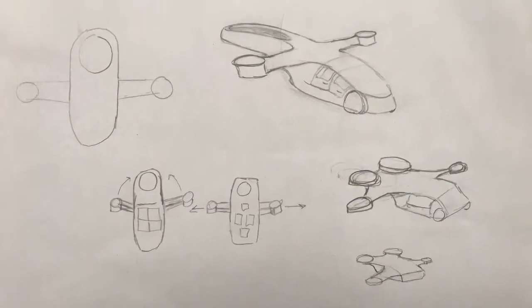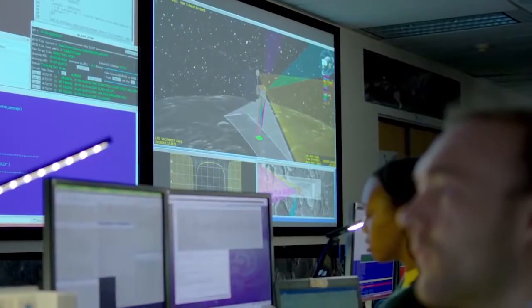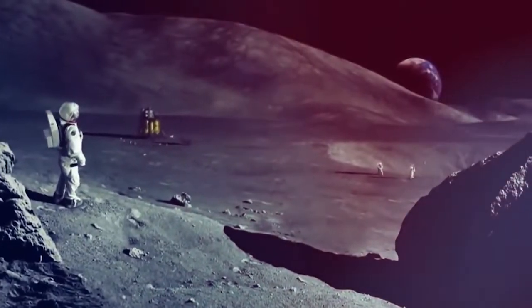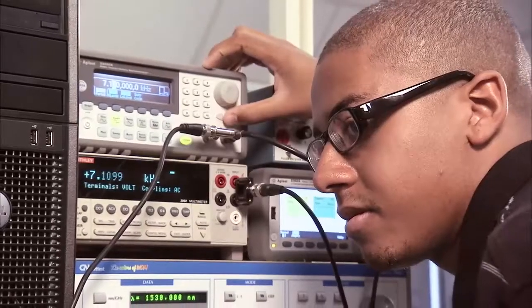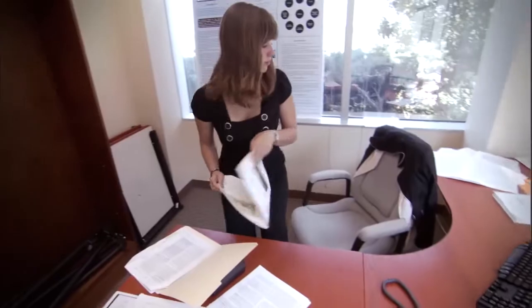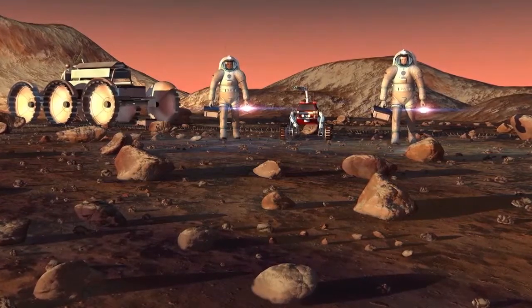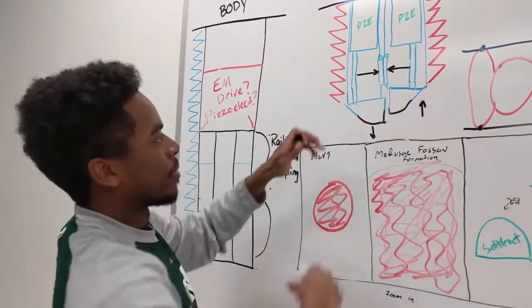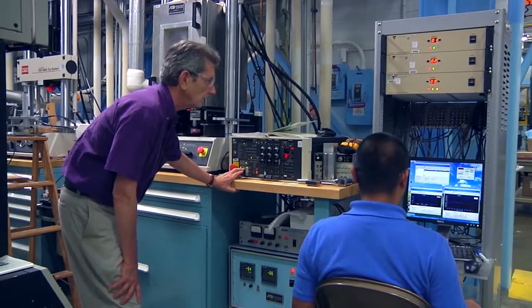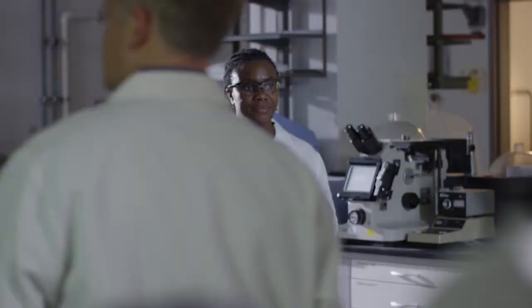NASA's 2020-2021 University Student Design Challenge gives teams of full-time junior and senior undergraduates the opportunity to work with NASA experts in creating solutions for real NASA challenges. Students on your team will naturally come from science, technology, engineering, and mathematics backgrounds. However, including individuals from economics, marketing, the arts, and other areas can strengthen your project concept and may result in a more successful design. Your team will compete against other college and university teams under the supervision of an on-campus faculty advisor, and experts from the NASA Glenn Research Center will advise your team as it immerses itself in the research project formulated by NASA scientists and engineers.